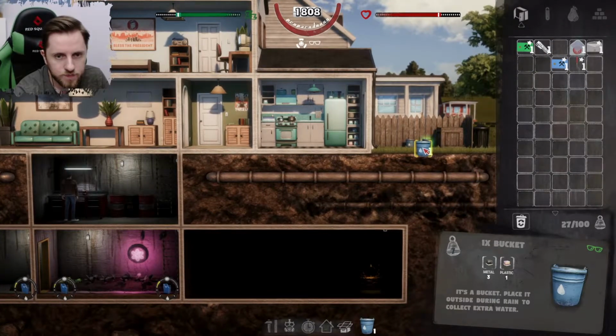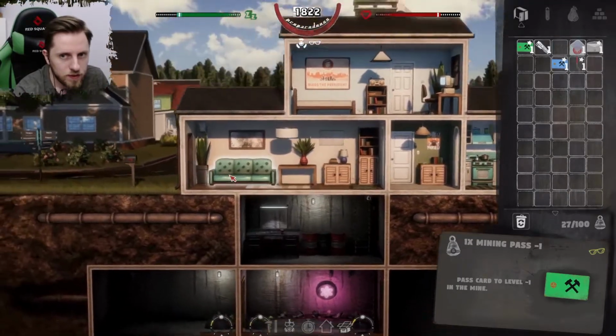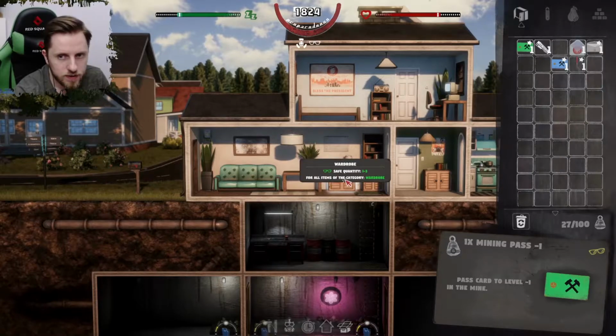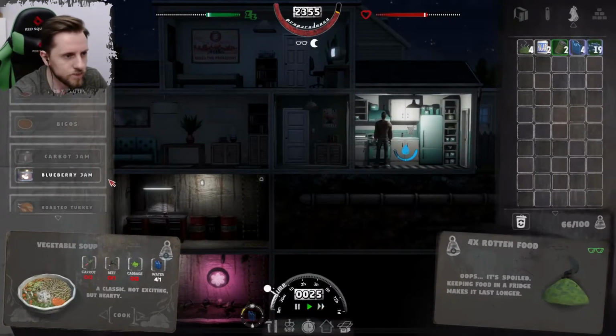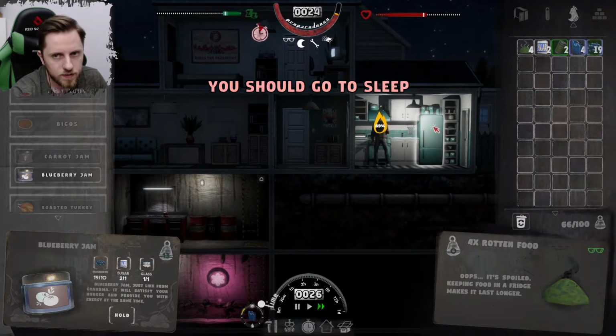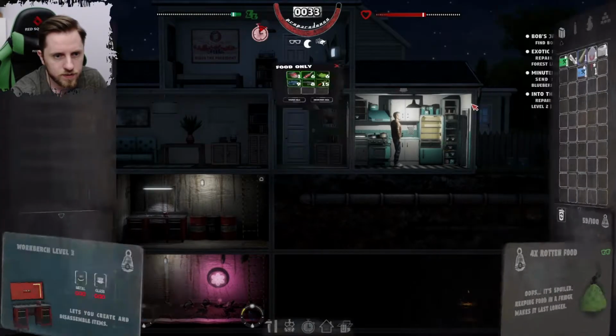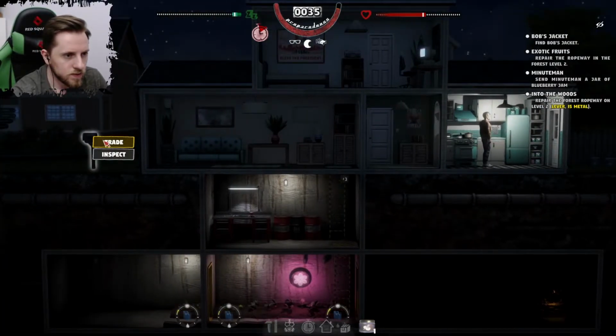Bucket. Two buckets. Okay, there will be there. Cook. Blueberry jam. Place it in here. Trade.